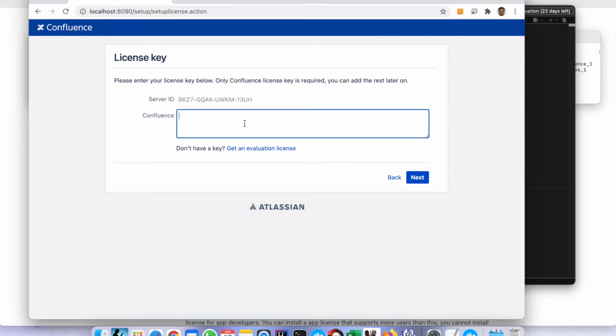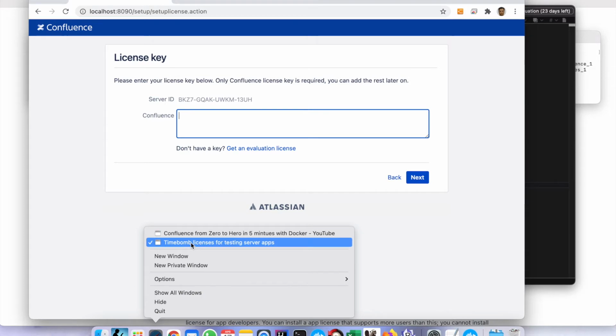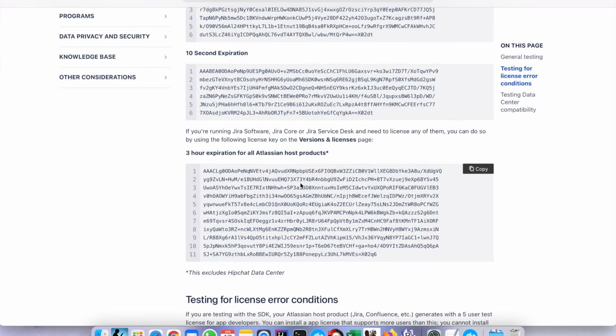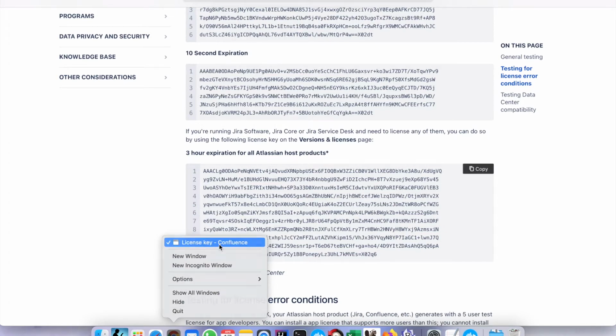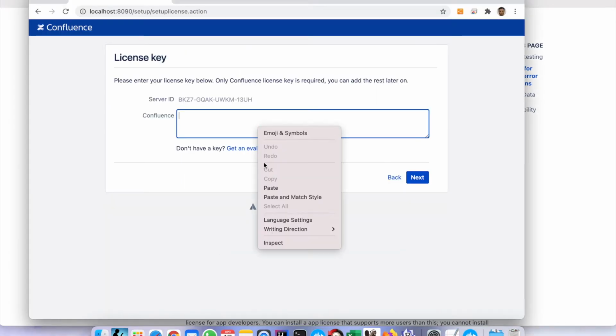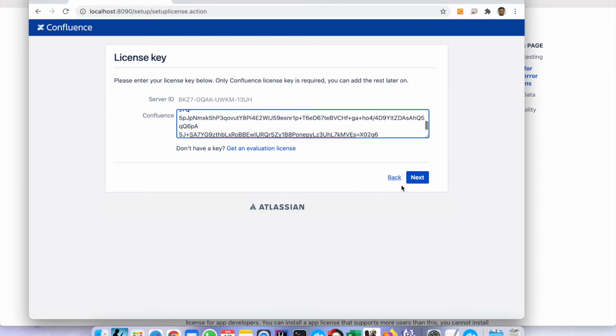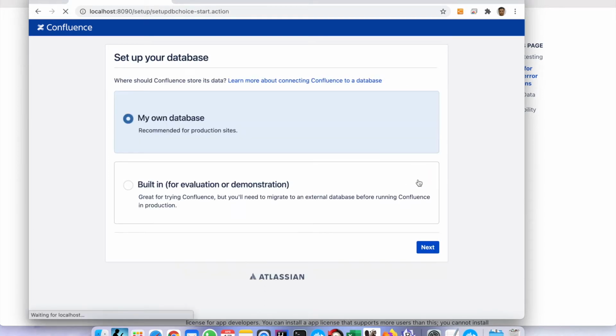Then the license key, the one I told you, just copy from here: 3-hour expiration for all Atlassian host products. So just copy, go back to the page, paste, click next.